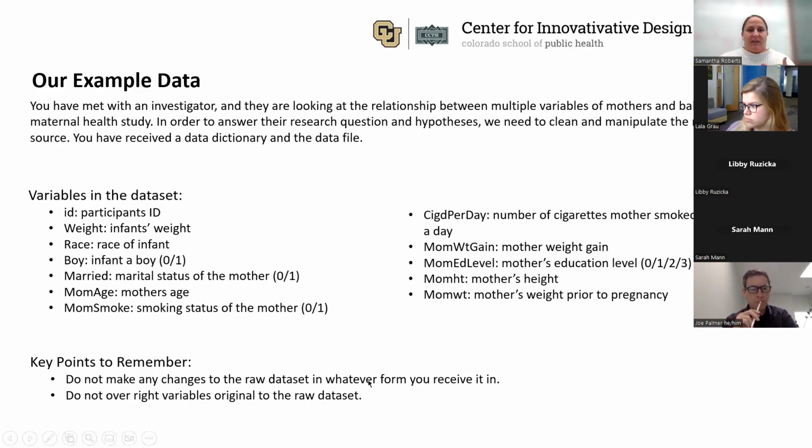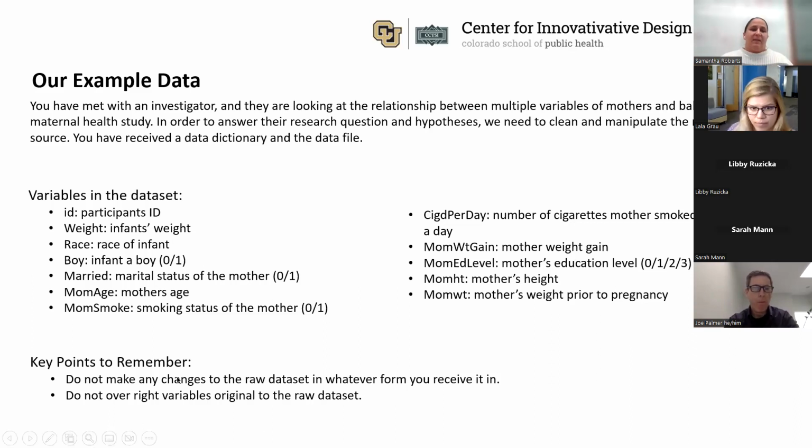So our data here, this just gives you some of the variables that are included. The ones we're mostly going to be working with are weight, which is the infant's weight in grams, and race. We're going to look at marital status. We're doing mother's height and mother's weight. Mother's height is in inches and the weight is in pounds. And again, that's important because we're going to be creating BMI. The metric matters because if you need to use a formula, you need to make sure you have the right ones.